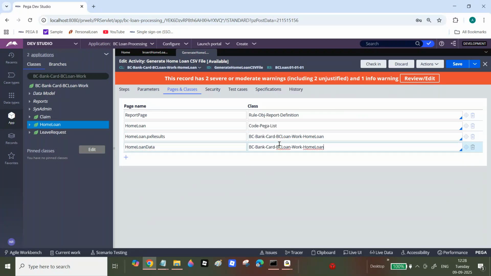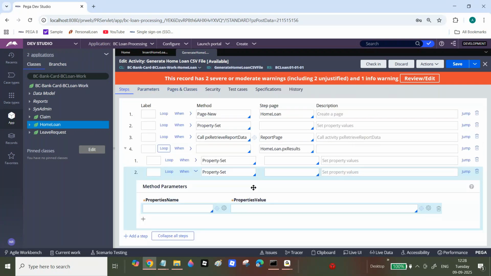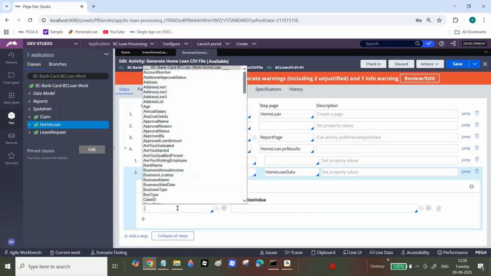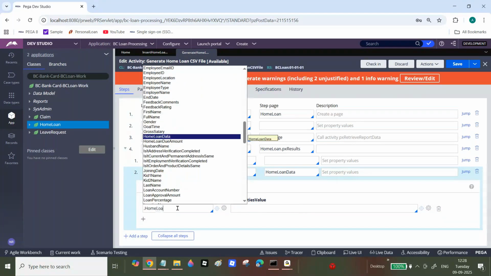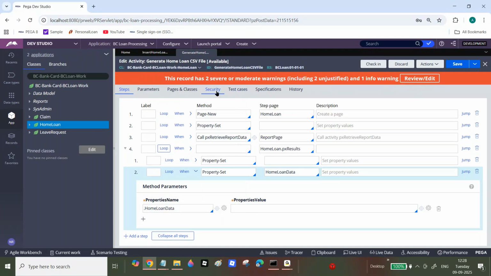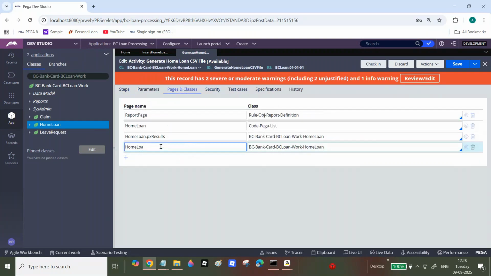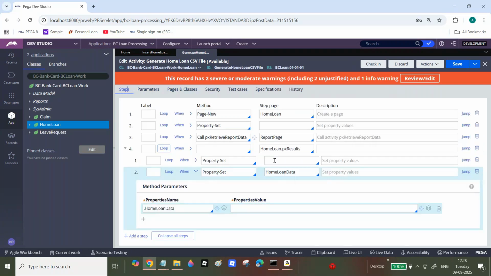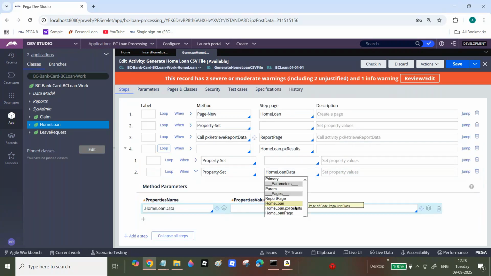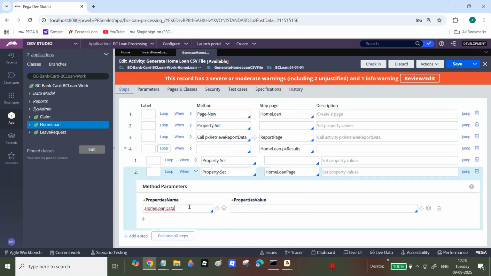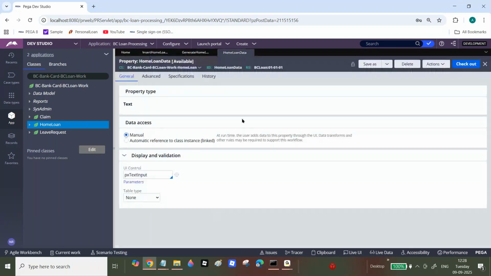Now here I will create one property, HomeLoanData, and HomeLoanPage, like that, so that you people don't get confused.